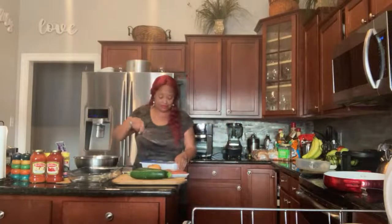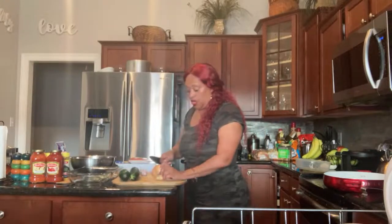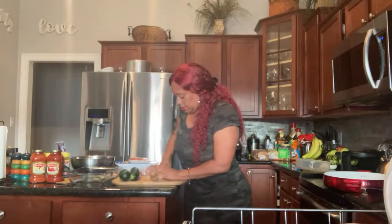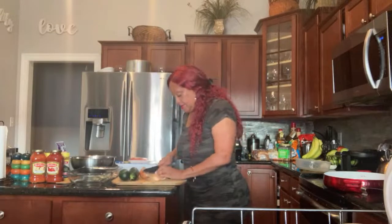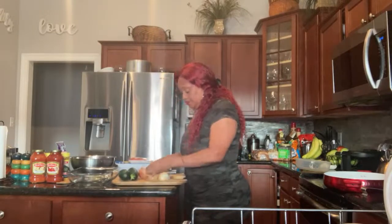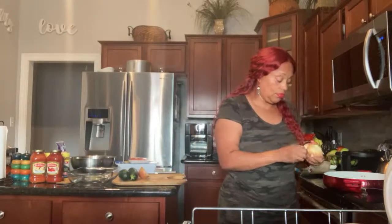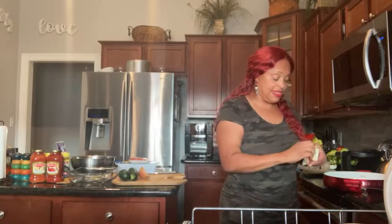That light is hot. But before we put the meat in, we're going to cut half of an onion. And this is very simple. We put onion and garlic, and you can do a bell pepper if you want to. If not, that's fine.